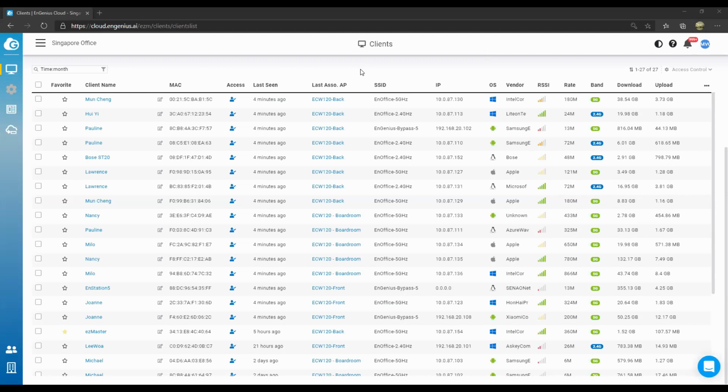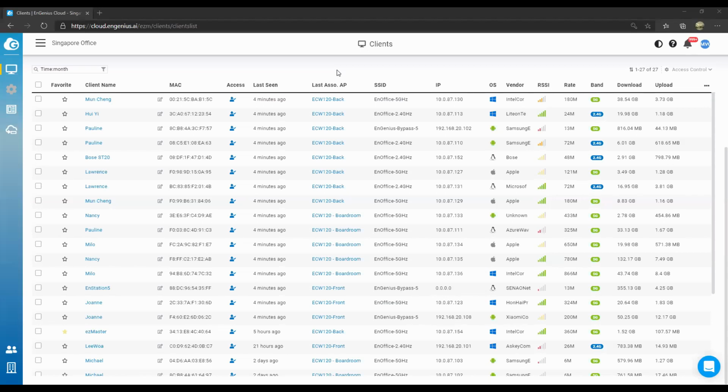Okay, some other questions here have been answered already by Nancy and Michael. Thank you for that. But for everyone to hear, another question here is, does it work on on-premise access point models? Right now this feature is only available for our cloud models. That would be all our ECW access points.